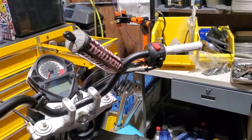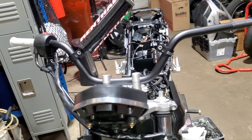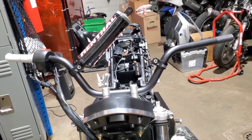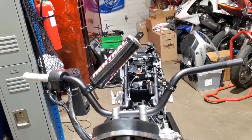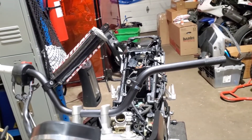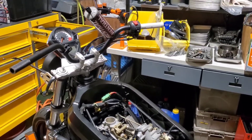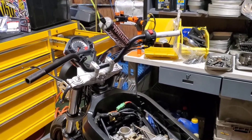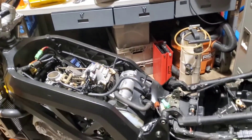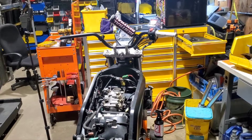Got my hole drilled, got the controls mounted up on one side. I need to figure out if I like this before I put further holes in and do the clutch side. I also don't have a good clutch perch - the one on the bike was gnarly and all the ones I have in stock are S ones, so I have to hunt down an N clutch perch. It's super weird for me to not have something because there's so much of everything. The bars feel narrow enough now. I threw a seat on and tried it, but I don't have a right rear set and it felt super weird without the tank, so this will have to wait until I grab a gas tank.